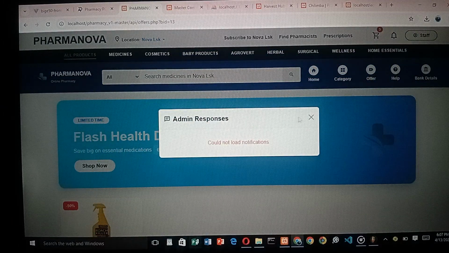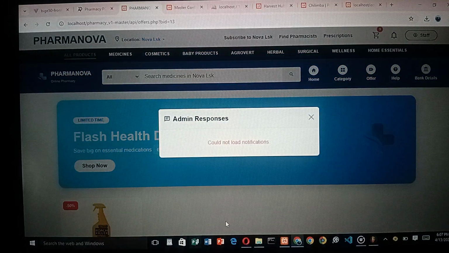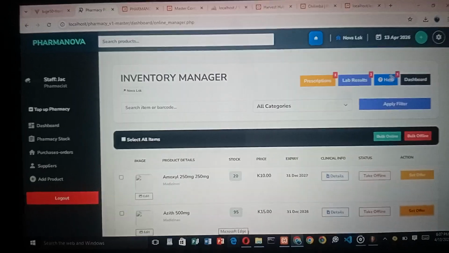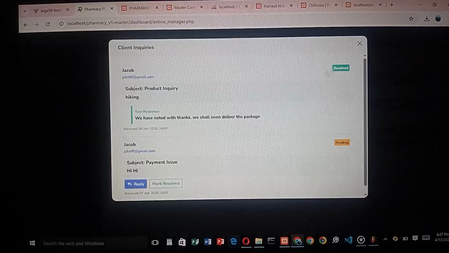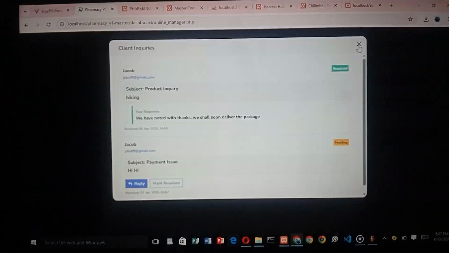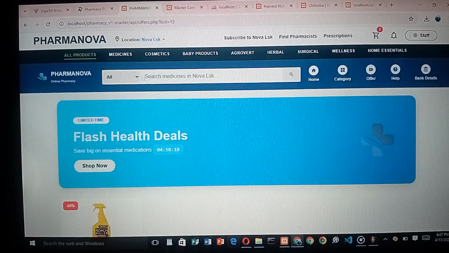So here, when you are sending customers notifications, reminders, or anything like that, they will be displayed from here. Remember, you've got the ability to do that from the help page here. You can write anything that you want to tell customers, then they'll be able to view it from the notifications here, except that there's nothing written.